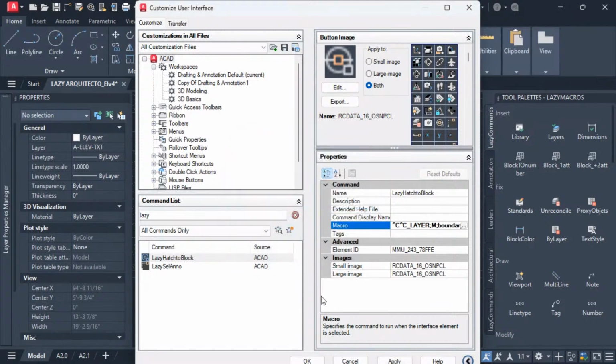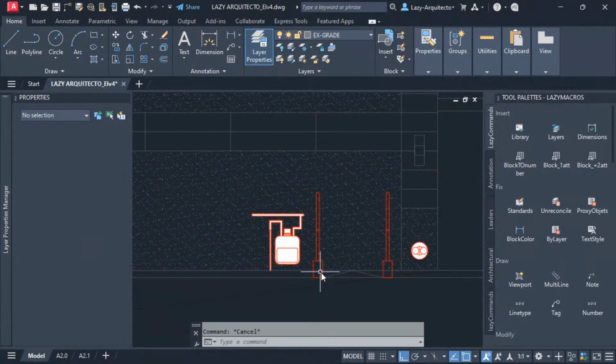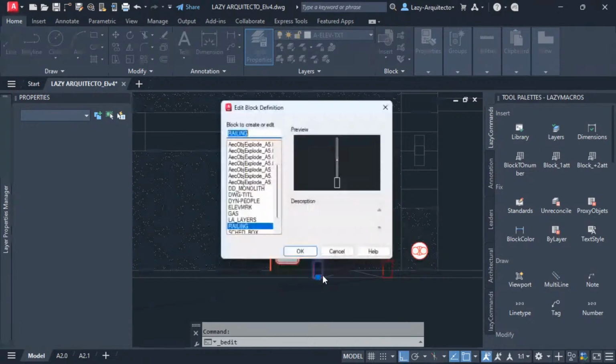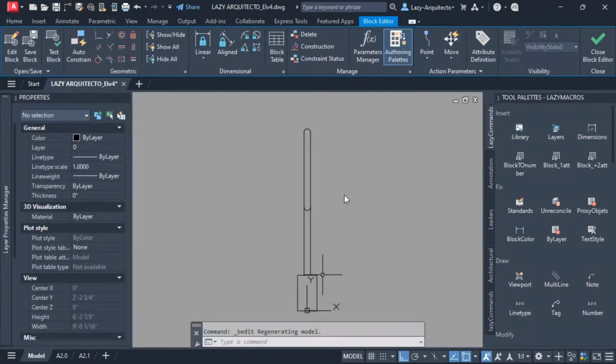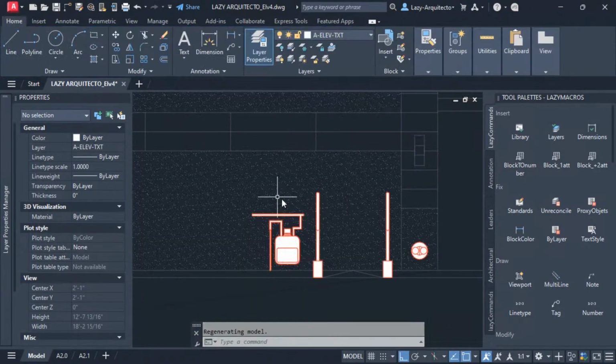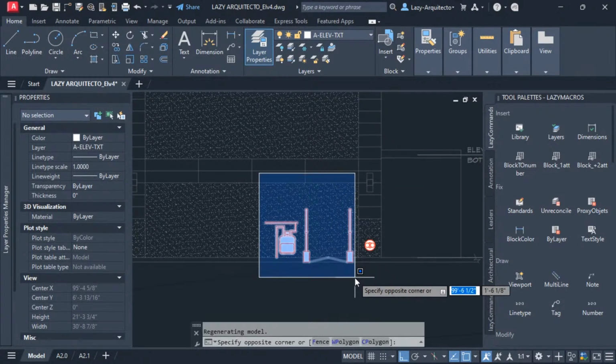I'm gonna click OK and apply and see how our command is working. Right? So the next time that you need to hatch a block, simply go to your block editor, use your command lazy hatch to block, select your object to hatch, and boom, this command works beautifully. As you can see, from now on you won't have to trim hatches or do anything else.